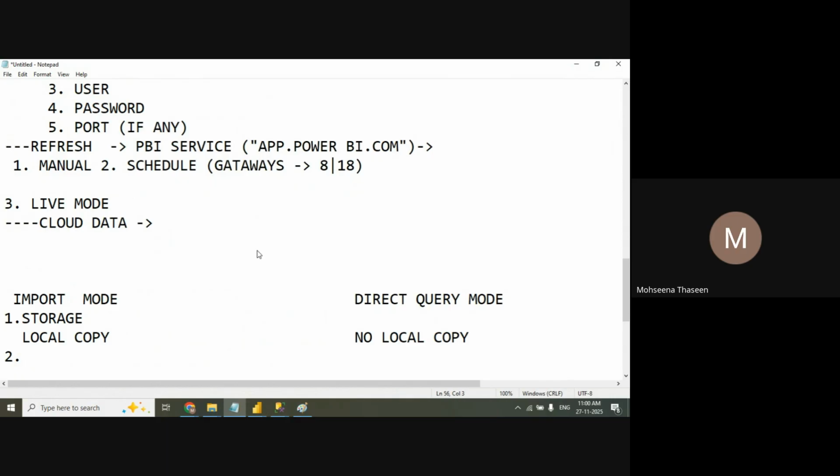And now coming to this import mode, how it is supporting all the files, whether from your live data or database. In a database also there is an option given to you. So here it supports all the data, all the data sets, all the data sources. And here what is happening? It is only supporting your databases only. If you are having any databases with the credentials, it supports only the databases.